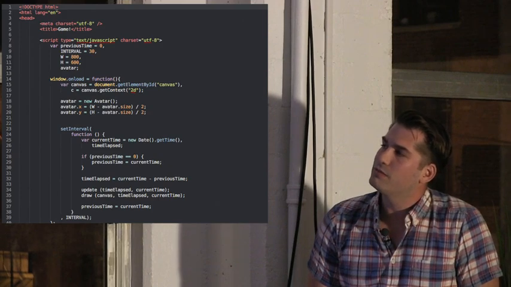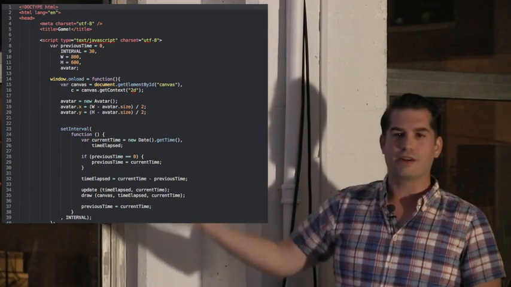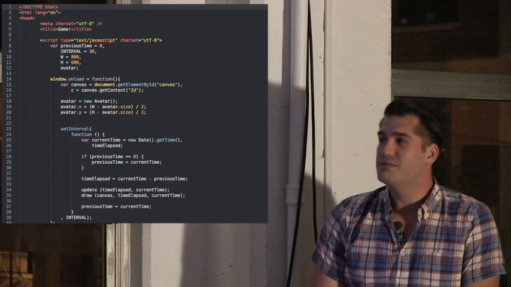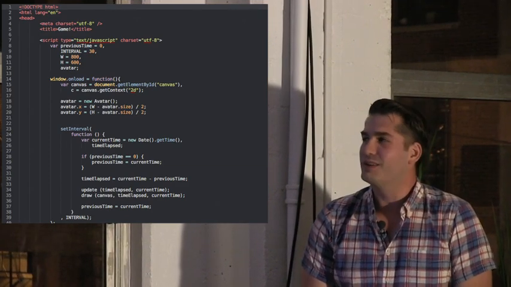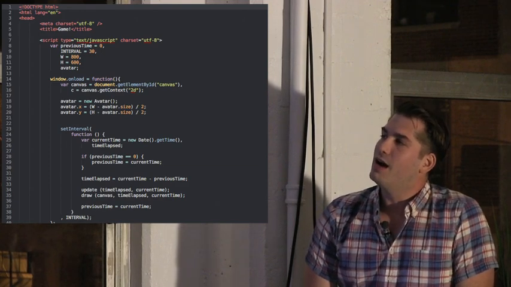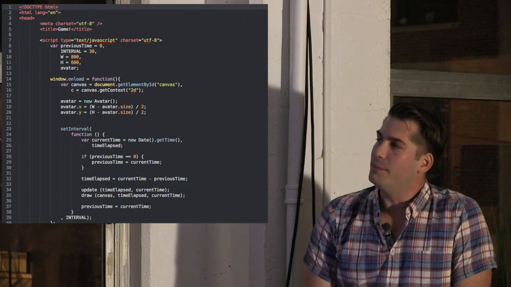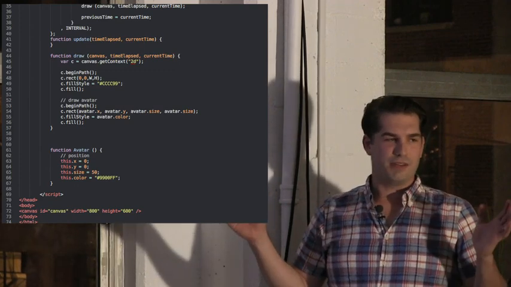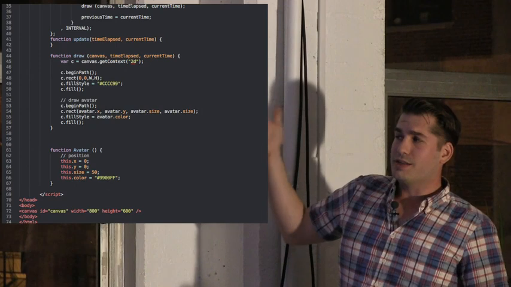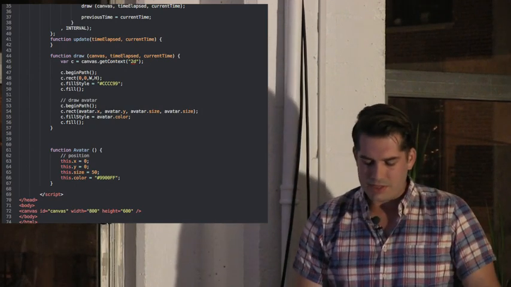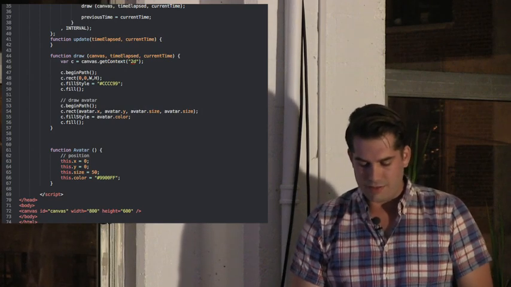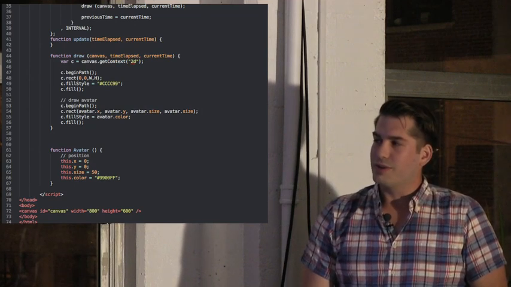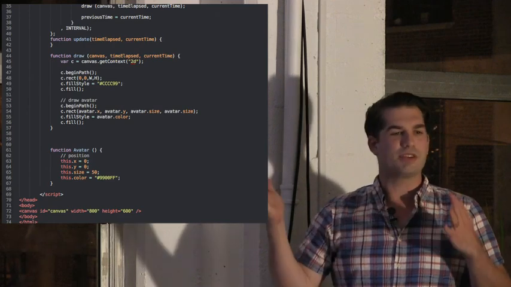I have a little object called avatar, which we're going to be using. That's going to be your hero character on the screen. Right now, the avatar class really is nothing but a set of position variables, a size, and a color. So we're actually going to use that to draw a little box on the screen. Here's the setInterval function I was talking about. And these guys right here are what's really doing all the heavy lifting in this game. The update loop does everything it takes to update game state, and then draw draws everything to the canvas. Right now, nothing's happening in update, and draw is simply going to draw a rectangle and fill it with a color wherever the avatar is.